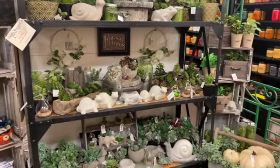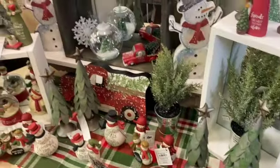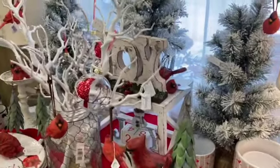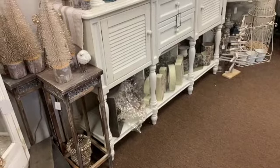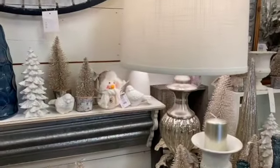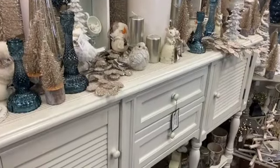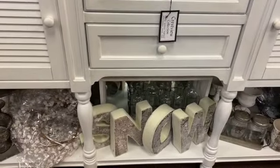So here in the store, they kind of have everything separated into the colors, and I always love the more traditional red and green colors, but I do love looking at everything else that they have. Love these red birds as well. I think they are a great thing to add to your tree, or even inside hurricane vases and things like that. I do love the champagne color, and I do have one of the Christmas trees with a little bit of champagne color, but I also like to get some DIY ideas, not only decor ideas, but DIY ideas for things that maybe I can make myself.